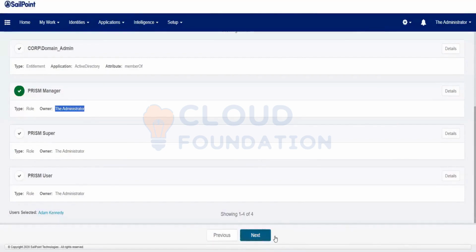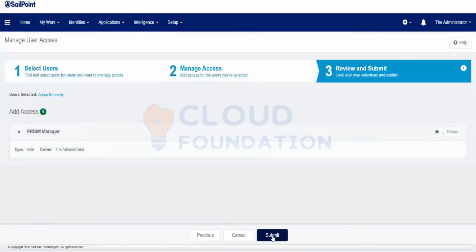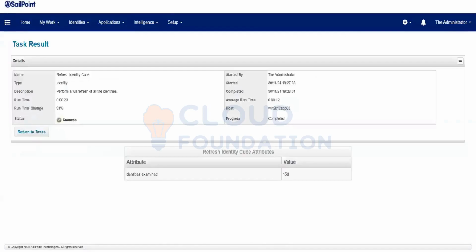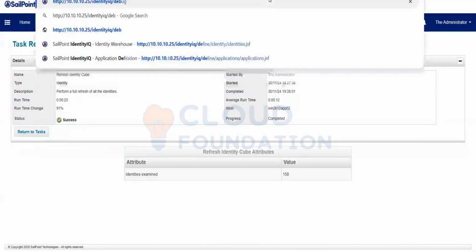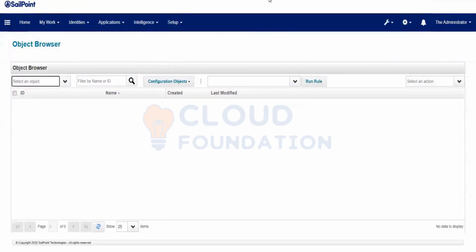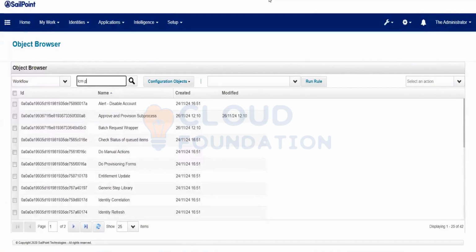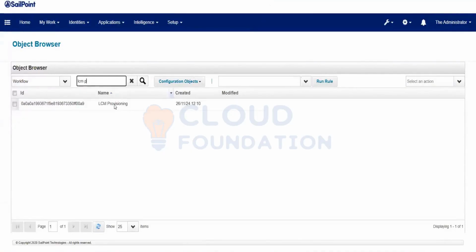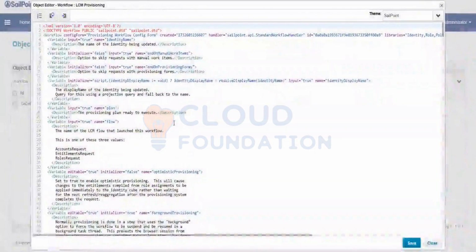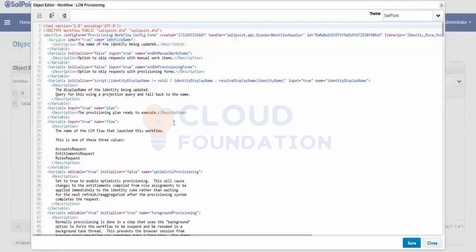The moment I hit the submit button, the main workflow will be called, and the workflow name is LCM provisioning workflow. This workflow is responsible for all request submission activity. From the start it will notify users and managers. It will get all the required approvals from the appropriate approvers.